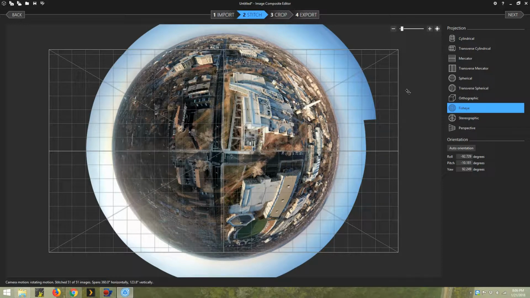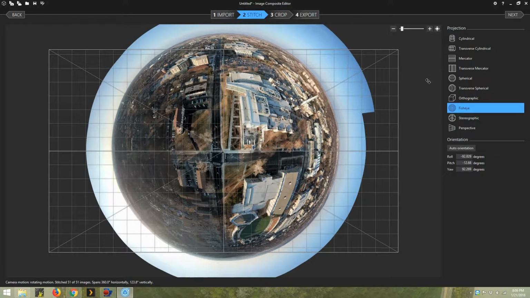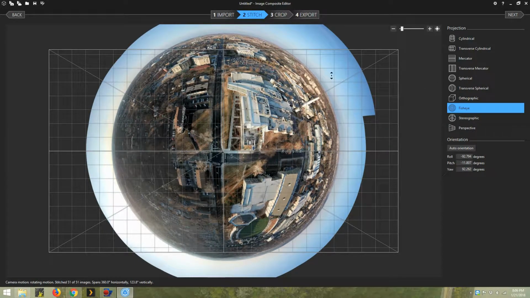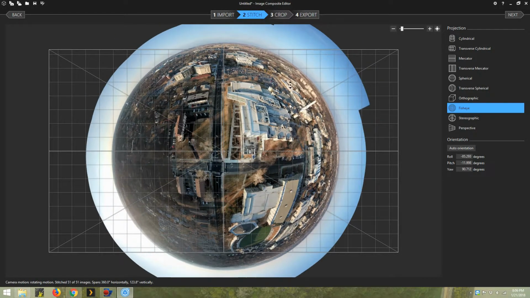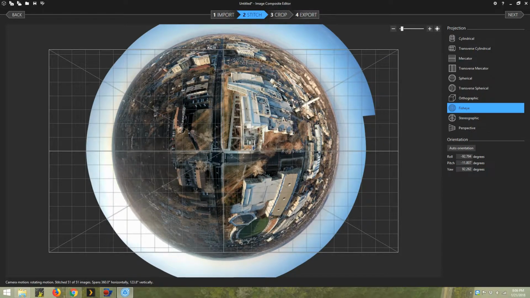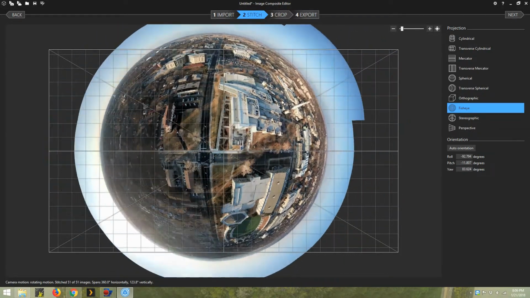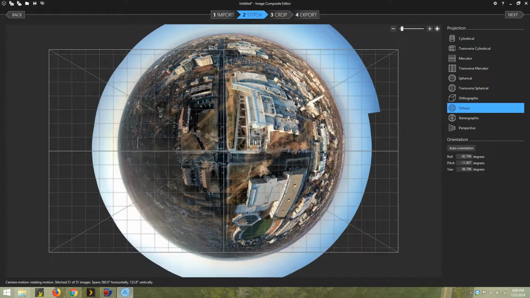So from there, you can turn it if you need to, move it up and down, change the projection left and right. But this is essentially the tiny planet effect, and you can try at higher altitudes and lower altitudes, and that gives you different effects as well.